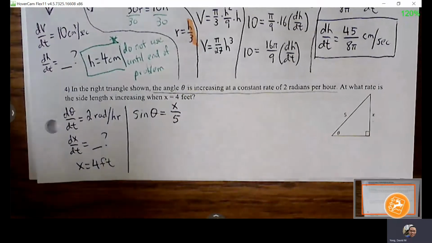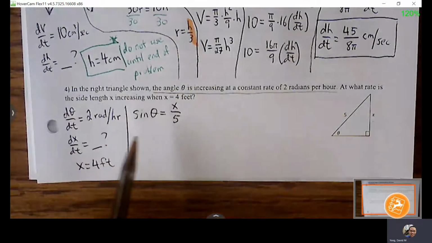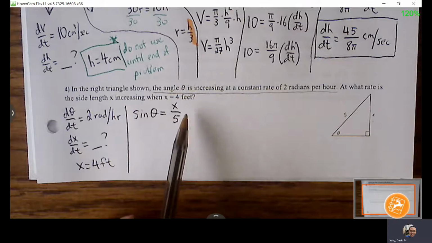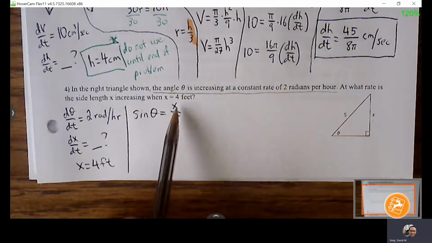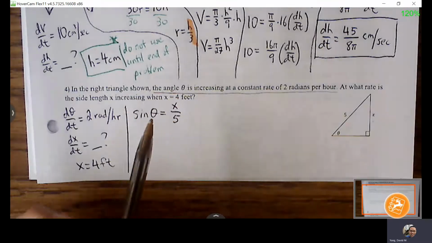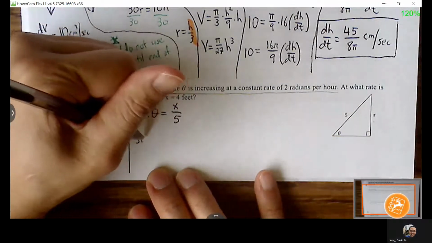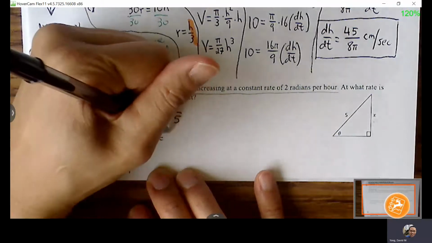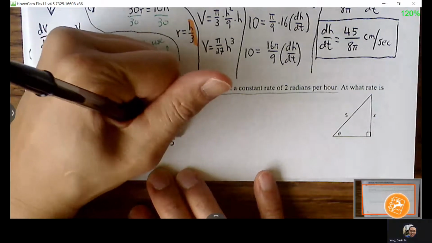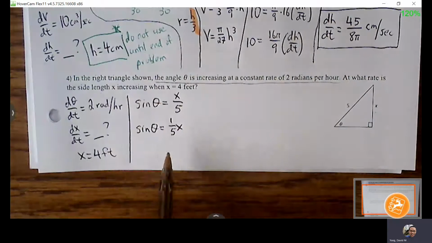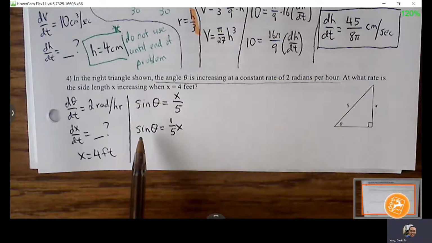From here, we want to find the derivative, but before we find the derivative, just so that the right side can look a little bit easier, so we're not having to think about quotient rule, which we don't need, let's just push that 5 out in front as 1/5. Visually, it just makes it easier, I think, for our calculus process. It looks a lot easier in here as a power rule problem, right? Okay, so let's find the derivative.